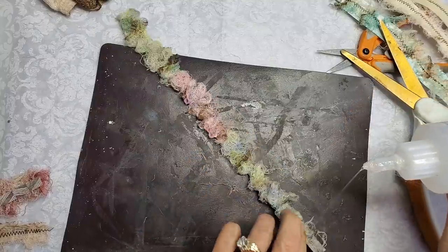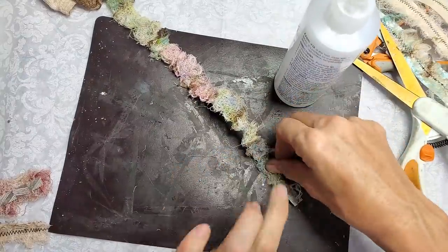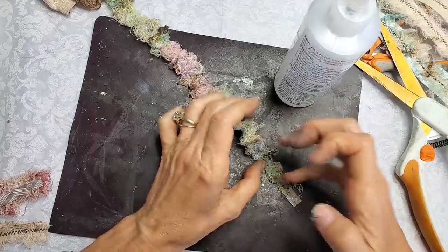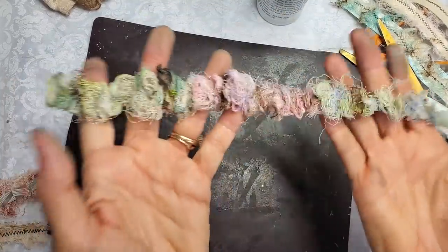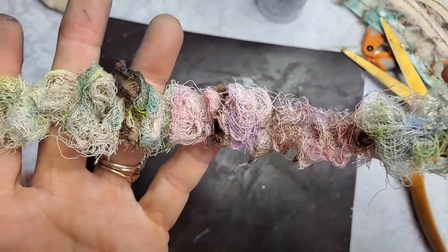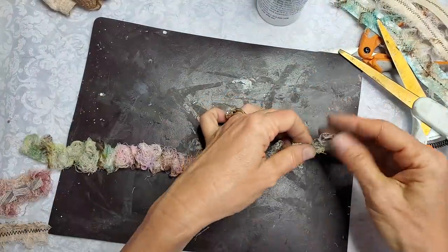Okay, I'm stuck in the glue. When you glue it, sometimes you gotta wait a little bit, or you're stuck forever. Okay. So I got a little tail there I didn't cover, but that's okay. But I think this one came out pretty good, right? That's sort of pretty. Yeah, all bunched well. Not much paper showing, just a little at the end there, but we'll figure that out later.